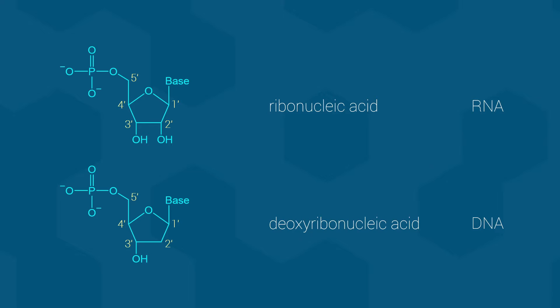With this numbering system, we can highlight the important features properly. Each type of nucleotide has a 5' phosphate, a 3' hydroxyl, and a 1' nucleobase. The 2' carbon is of course the point of difference as I mentioned earlier, with ribonucleotides containing the extra 2' hydroxyl.